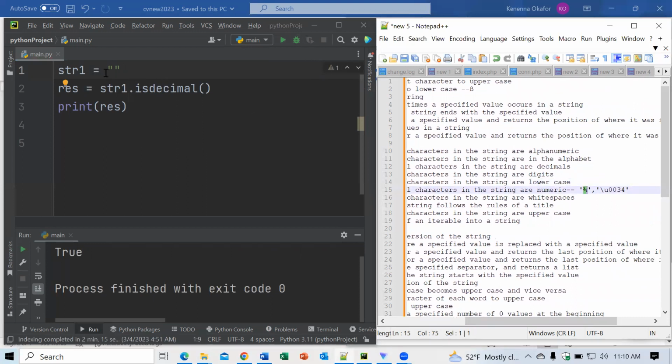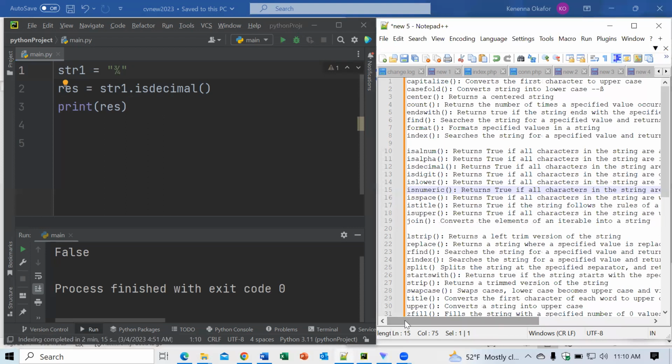That's actually having a superscript and a subscript there. 3/4. It will still be false because the output there isn't decimal. Let's see. So we're right about it. That's false.